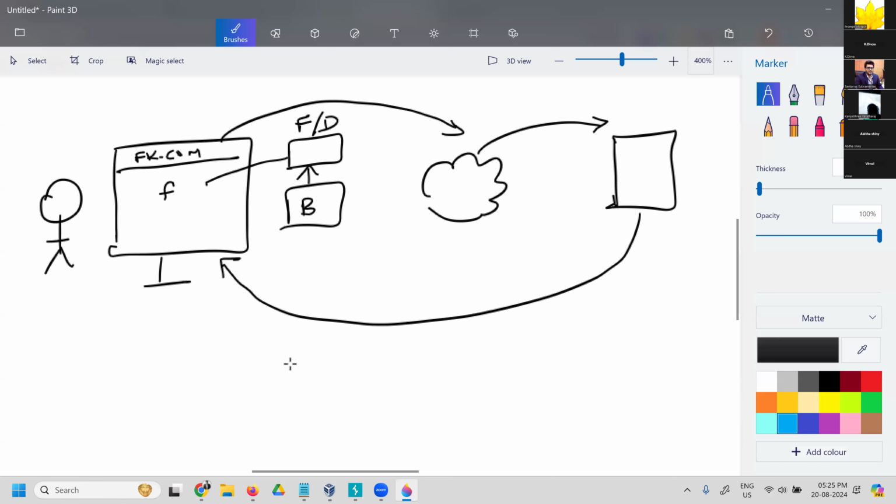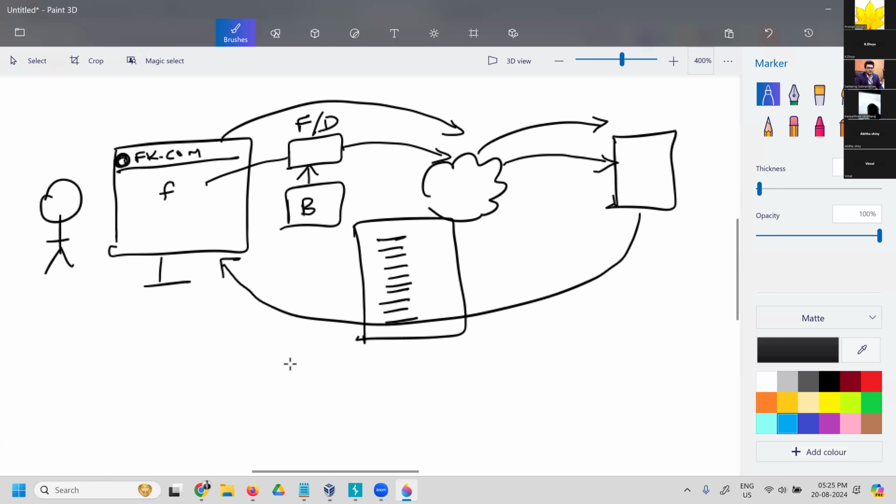Until you say forward or drop, the website keeps on loading. Only if you forward the packet will it go to the internet, from there to the server, and you will get a reply back. So Burp gives you that option. Until then, you can see the content of the packet, you can modify the content of the packet, you can do whatever you want. To do this, first we'll have to download Burp, then configure the proxy settings of Firefox, and then install the certificate of Burp in Firefox. Then you're good to go.